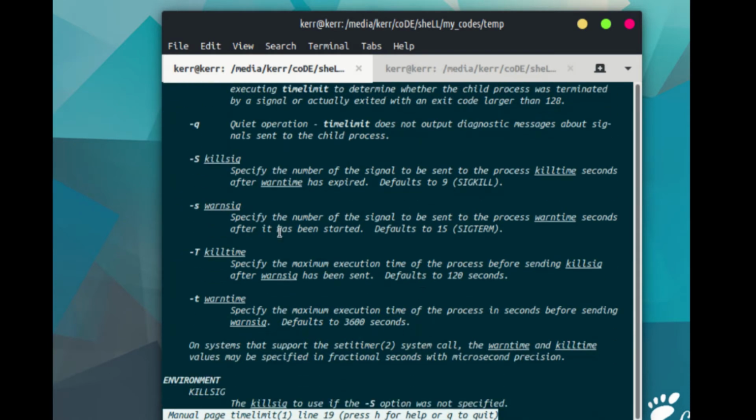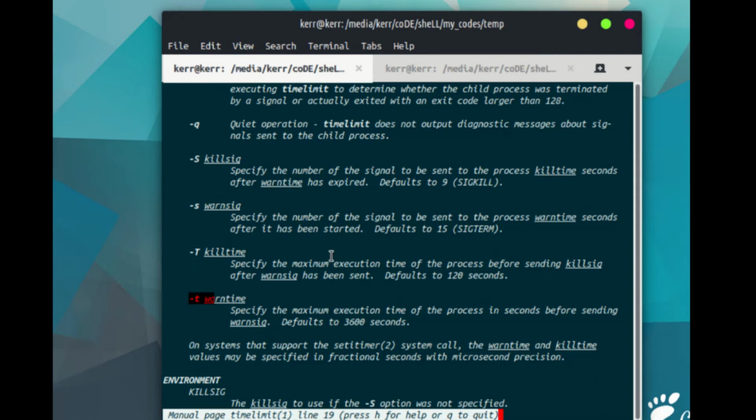So there are many options that you can use. -S is for sending the kill signal, -s is for sending the warning signal, -T is for setting the time after which the kill signal will be sent, and small -t is the time after which the warning signal will be sent.